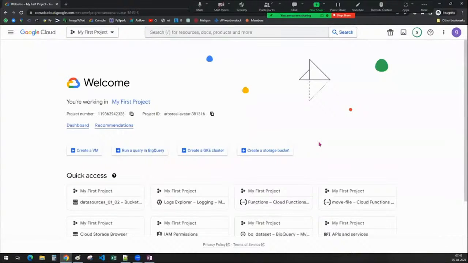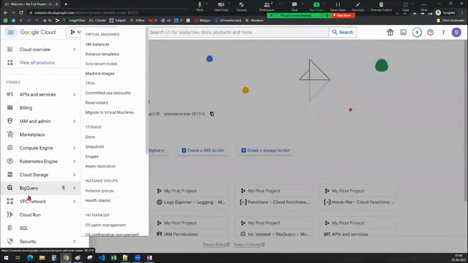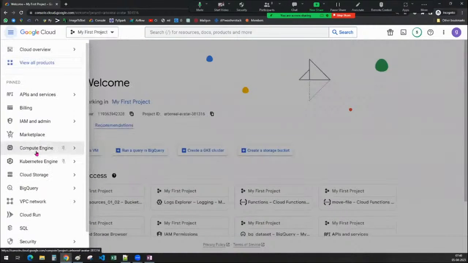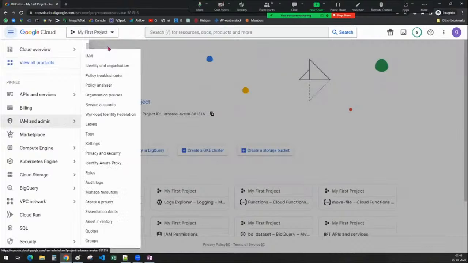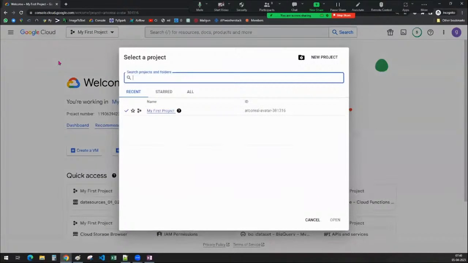When you log into your Google Cloud, this is how the interface looks. In the top left, you will see the navigation menu, where you can see the list of all the services or products available in Google Cloud. And one more thing: everything works by project, guys. We are going to start what a project is and how to interact with it maybe tomorrow or the day after. We will see that tomorrow, guys.